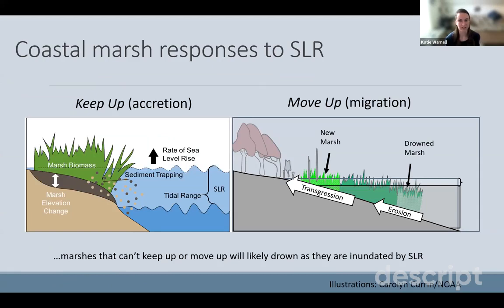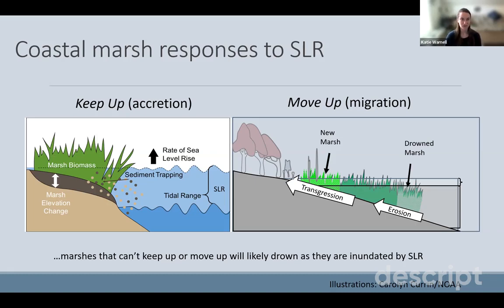So we developed a spatial model that projects how the extent and location of coastal marshes will change due to sea level rise. There are 2 basic responses that marshes can have to sea level rise. They are, in many cases, and this is what they've been doing historically, able to keep up with sea level rise through accretion. So as tides move over marshes, they trap sediment onto the marsh platform, and that allows the marsh to build up elevation and keep up with sea level rise. So if you look at the long-term historical record, you'll see that changes in marsh elevation, generally speaking, match the rate of sea level rise where those marshes are. However, that ability depends on having enough sediment in the water for them to trap, and it also depends on the tidal range that brings that sediment onto the marsh.